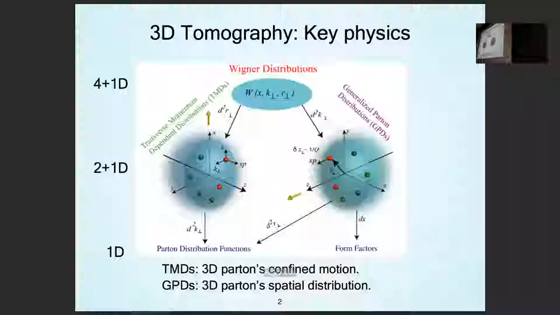Can I ask a stupid question? Sure. So if I take a linear distribution integrated over all k_T, wouldn't I get the PDF? So what is the skewness to get the GPDs? The R prime, R perp, but yes. In that R prime, the Fourier transform. Okay, that's the deep property. Skewness is what you did. Well, there should be a skewness variable there too, right? Thank you for asking. But I don't mention GPD in this talk. So that's a good, nice looking picture. Okay, xi equals zero probably.